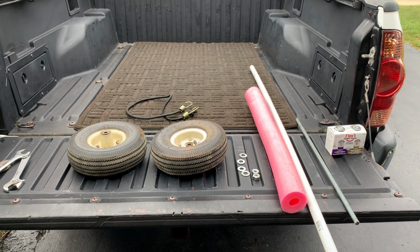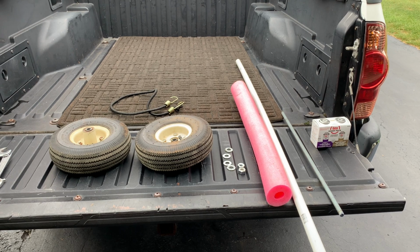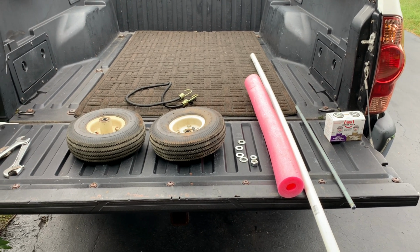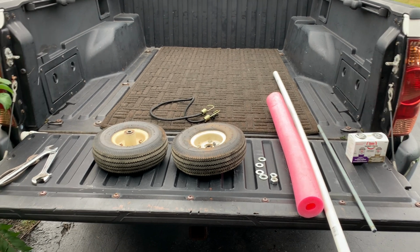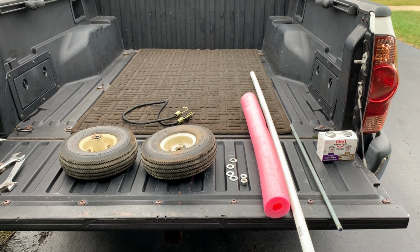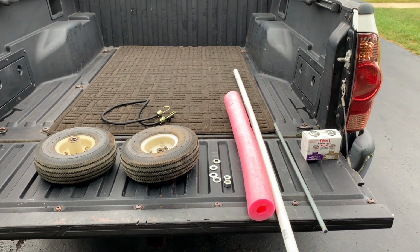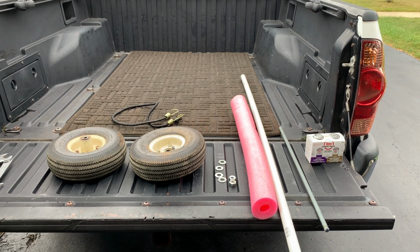All right, making this DIY kayak dolly is super simple. You just need a few materials, and you can even do it in your garage or the bed of your truck or what have you. A few simple tools and some materials that are easy to come by that you might have laying around, or you can get at the local hardware store or box store, but should be easy to do.